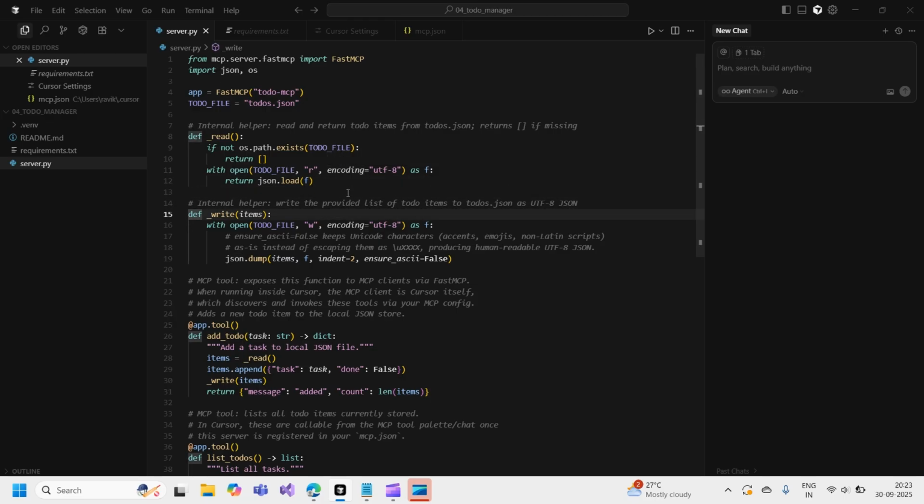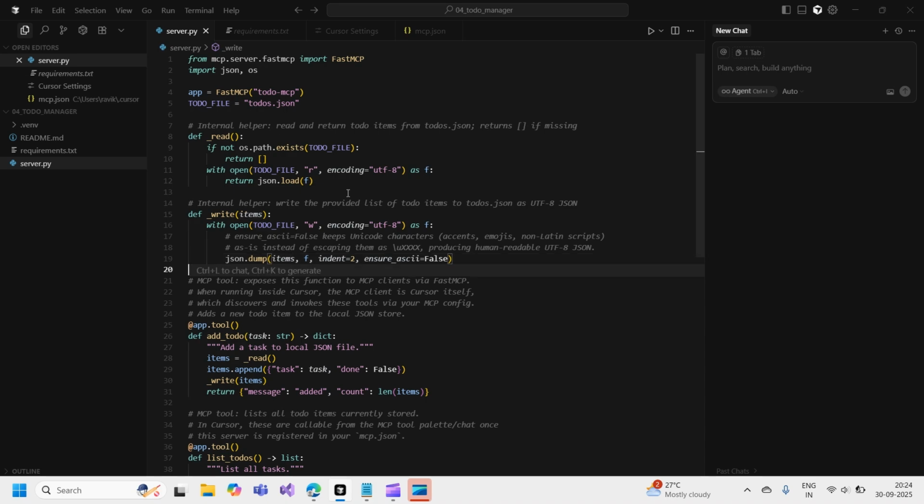The second internal helper function that we are going to write is the write operation, and this will open the todos.json file. It will write with the encoding UTF-8 and it will dump the respective items in that JSON file.